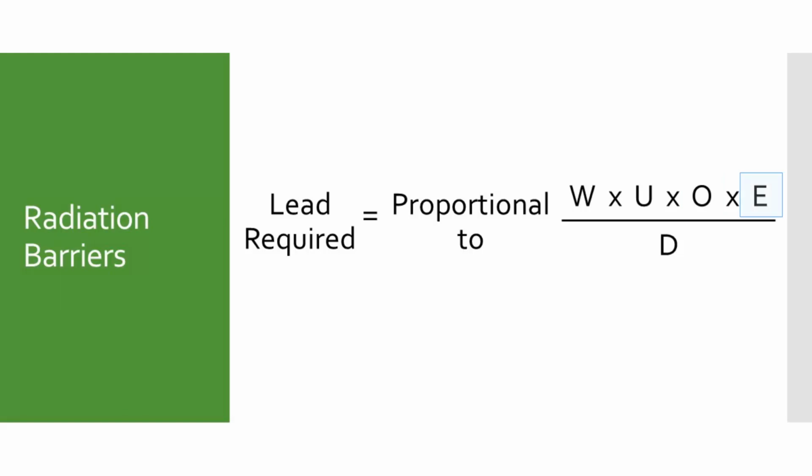This is then multiplied by the maximum kVp. The D in this equation is the average distance from the tube to the wall or barrier. This isn't an equation that an average technologist will need to figure out, but it is good to know that these factors are considered when determining the amount of lead necessary for an energized X-ray room. Note that the lead required is proportional to the workload, usage, adjacent occupancy, and kilovoltage capability of the room and is inversely proportional to the distance between the tube and the walls or barriers.